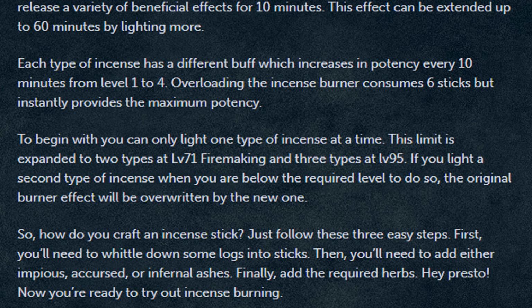The incense burners have a unique effect that they will get increasingly better as time goes on, every 10 minutes, up until they reach the highest tier 4, where they will be the strongest. You also have the opportunity to overload your incense burner, consuming 6 of them, but will give you the maximum potency right off the beginning.